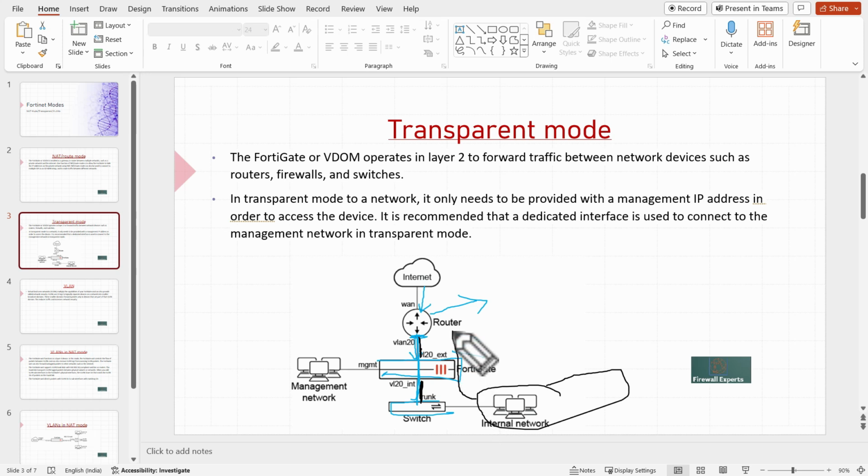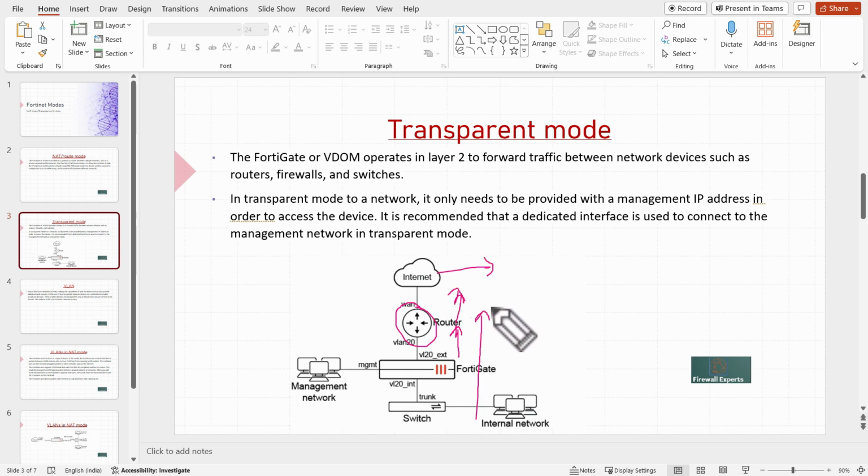It will go to the router. In between, the FortiGate will come in for policy enforcement. So let's say the FortiGate will see what the source addresses are, what the IPS, IDS, and other things are. The FortiGate will verify, and after that it will forward to the router, and then it will travel to the internet. And please note that here the router is doing the translation of the packets, meaning the private ranges moving towards the internet. All these translations will be done by the router only.